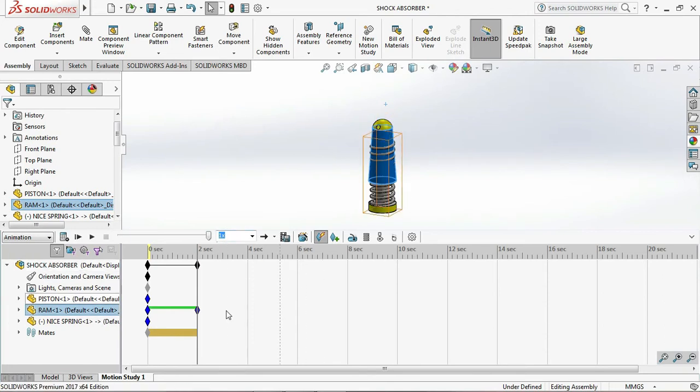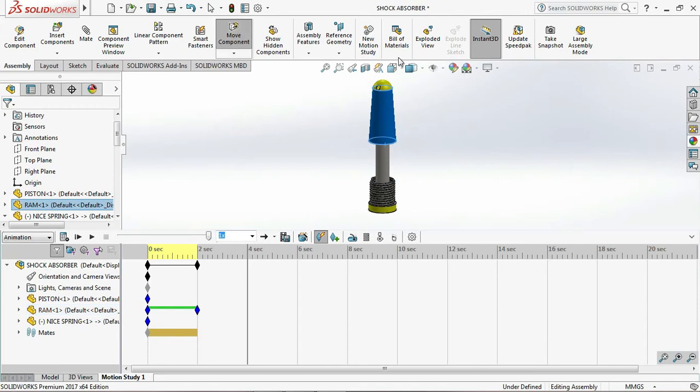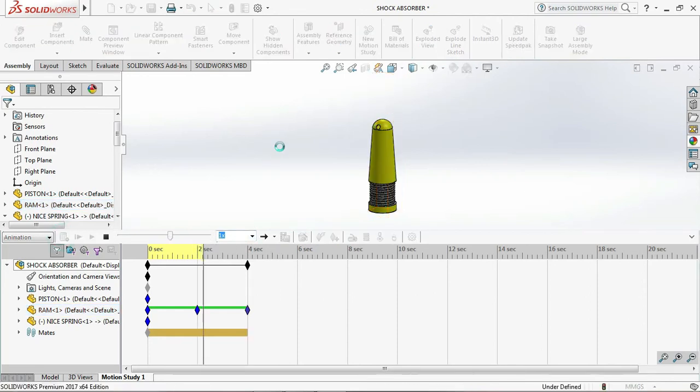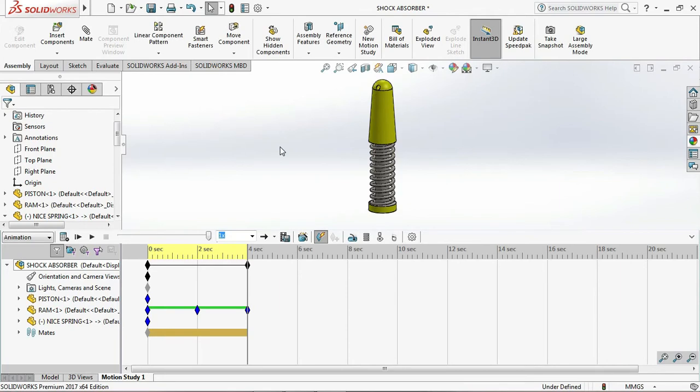Yes, and then take that timeline and you drag to 4 seconds, and we drag it up again. Yes, and then we click calculate. Yes, calculate, and after calculation, then you can go to loop and then play.